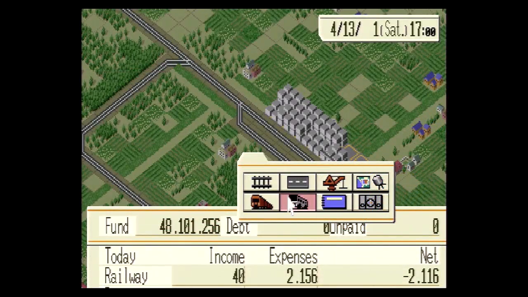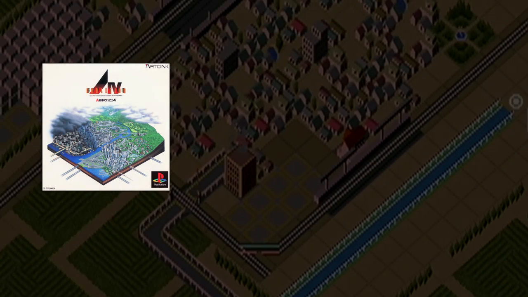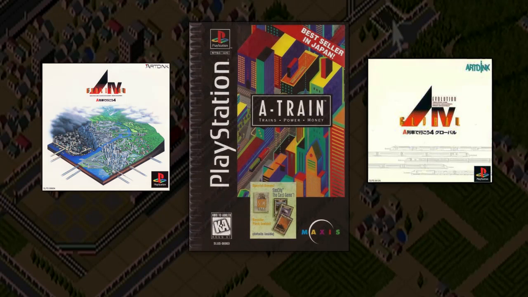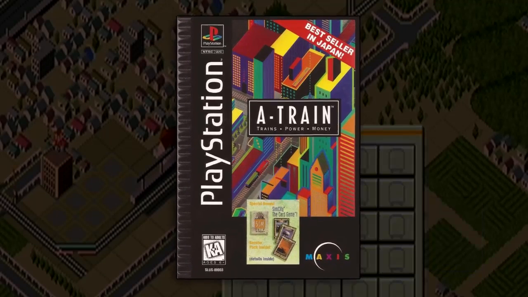With that out of the way, we're actually covering 3 games in this episode. First up here is A.IV Evolution, A-Ressha de Ikou 4, a launch title for the PlayStation in Japan. An expanded version, A.IV Evolution Global, debuted 1 year later, also in Japan. A.IV Evolution Global was the basis for a North American release in 1996, which was simply titled A-Train. For the sake of this episode, we're focusing on the North American version of A-Train.